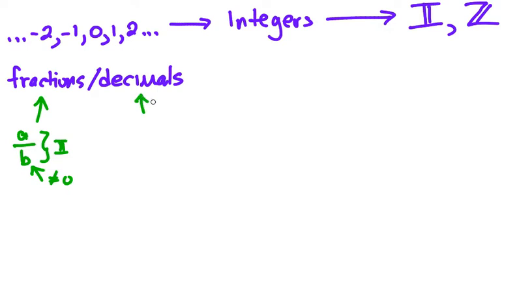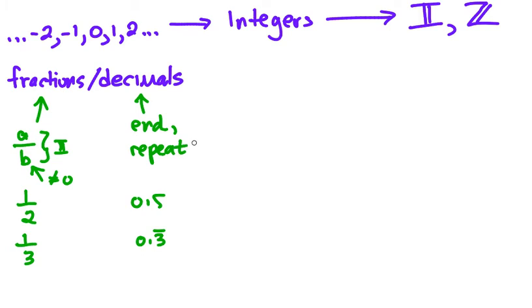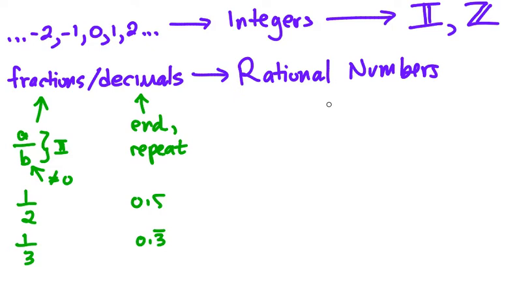That means that when they're written as a decimal, their decimals will end, i.e. if this is 1/2, then it ends. If this is 1/3, wait a sec, that doesn't end, it goes on forever. Oh yeah, so they either have to end or they have to repeat. Those are your choices. If that's true, then these are known as rational numbers, and they're given the symbol Q with a line in it. They're not given the symbol R because that's another set of numbers that we'll see in a second. They're given the letter Q.